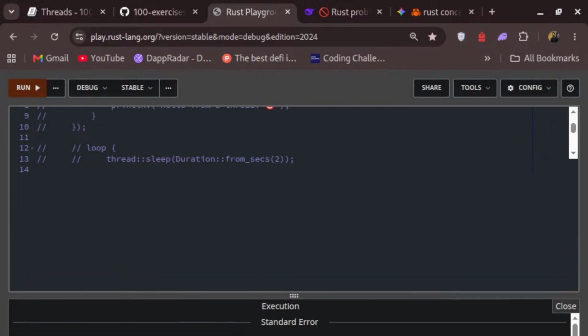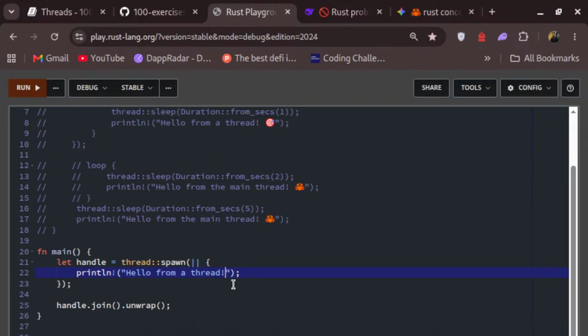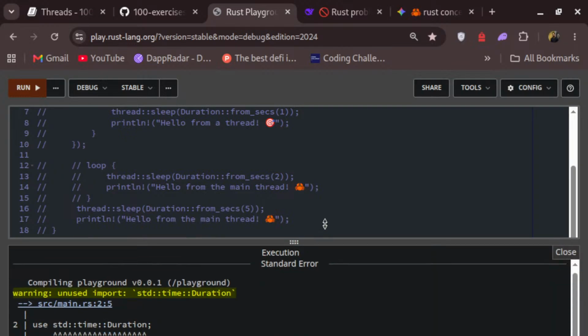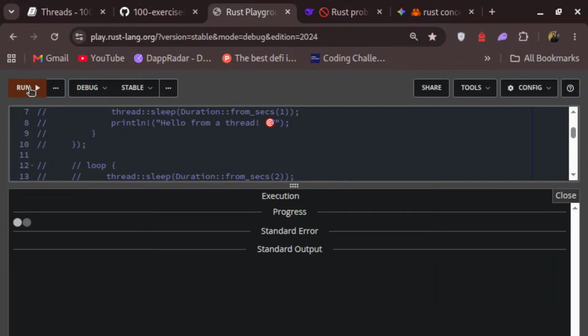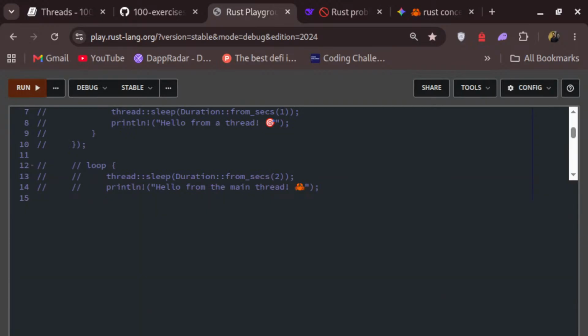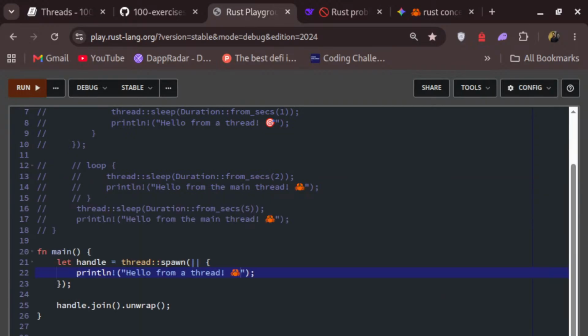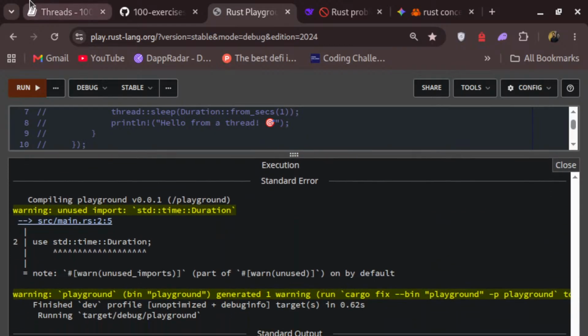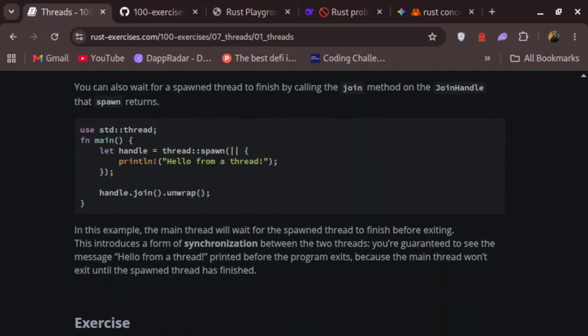Hello from a thread, right? So we will run it with Rust here. Let's see what happened. Hello from thread. So handle unwrap.